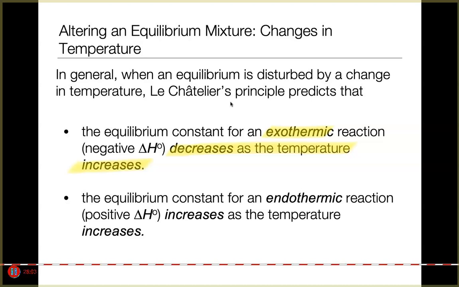So we know that K is being directly changed, but like I said in that last example, we can treat heat as a product or a reactant, and we can just go back to our regular seesaw example. It's the same thing here. For endothermic reactions, the K itself will increase as the temperature increases. What does that effectively tell me? If I have reactants to products and an endothermic reaction, so heat is being consumed during the reaction, so it feels cold, well, if I increase the temperature, that's like having more reactants, because there's my heat, so the reaction will go forward. So when you heat endothermic reactions, the forward reaction is going to be favored.